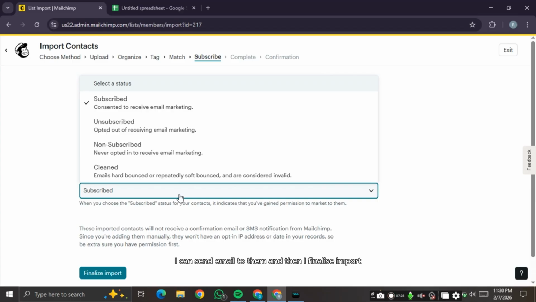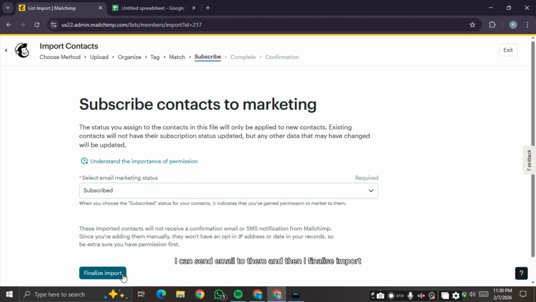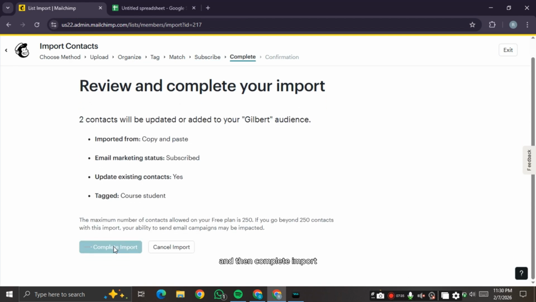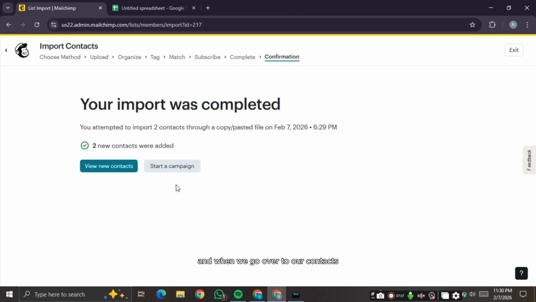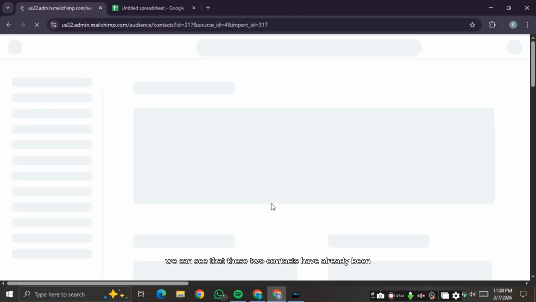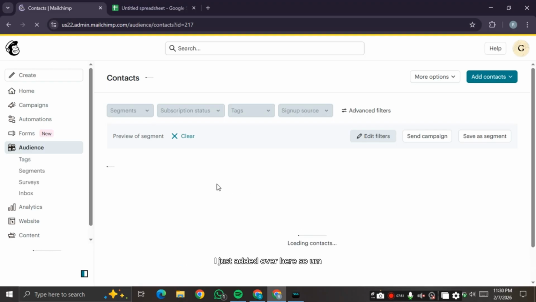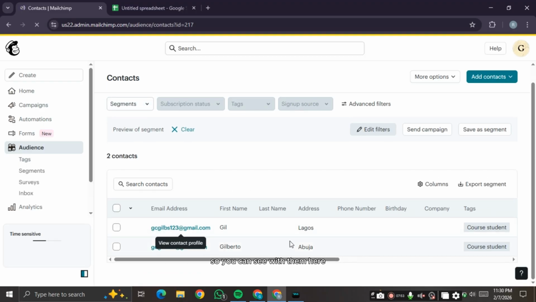I can send email to them, and then I finalize imports, then complete imports. And when we go over to our contacts, you can see that these two contacts have already been imported into our database. So you can just see the two added contacts I just added over here. So you can see them here.